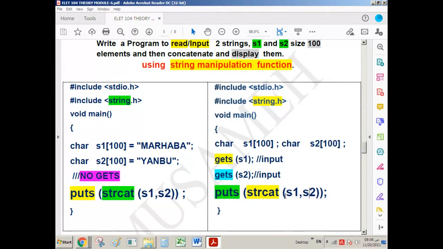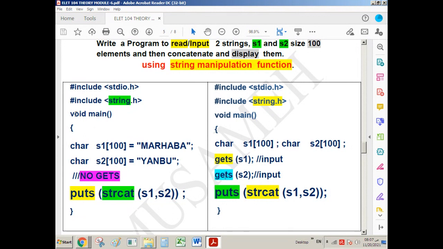The output from this function, we have to use puts in order to display it on the screen. In this example, we are using input and output: gets S1, gets S2, and puts the result of the concatenation of the two strings.